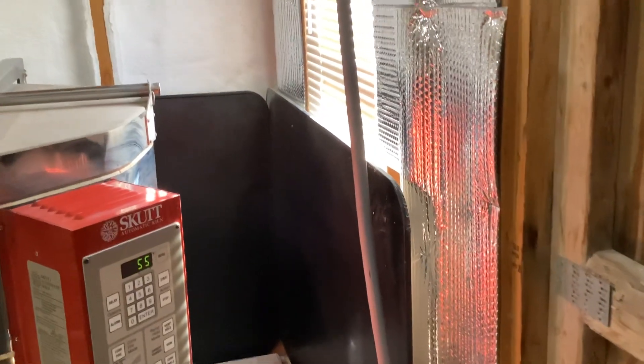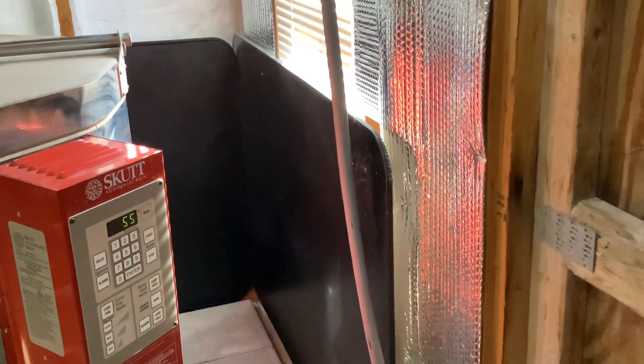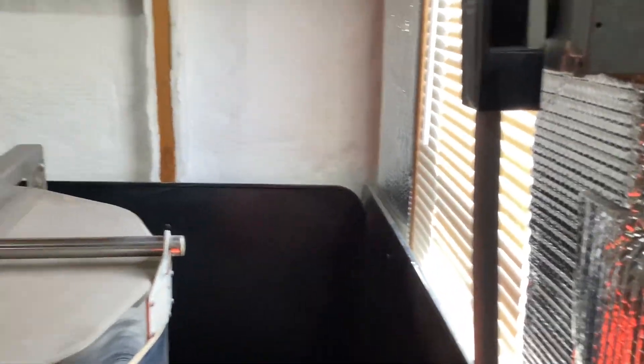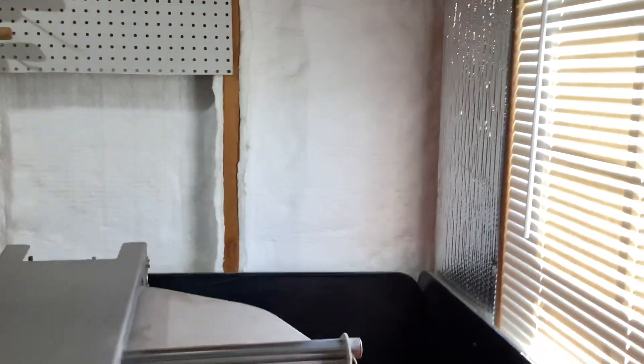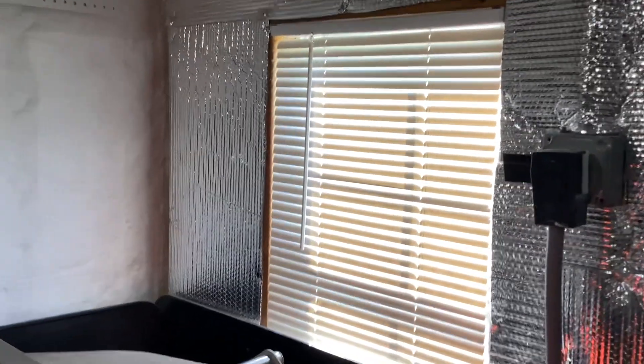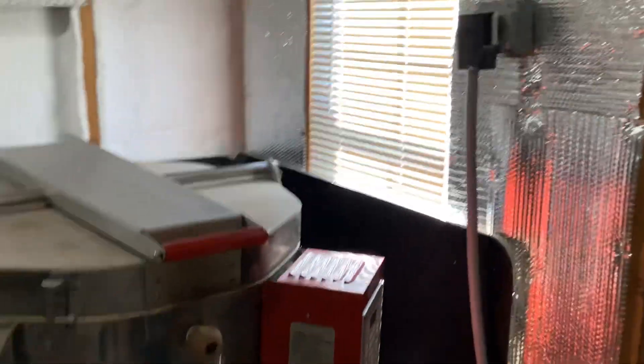It is 18 inches away from the wall all the way around, plus I have stove board behind it. The black boards are placed on one-inch ceramic spacers — there are the ceramic spacers — and there's fireproof insulation that I have installed. These are heat resistant; the silver is a heat resistant insulation, so my walls are well protected.